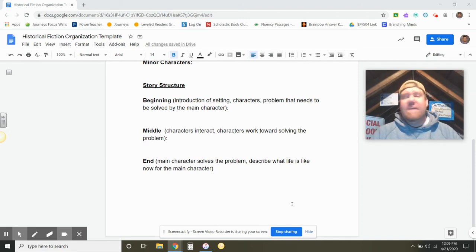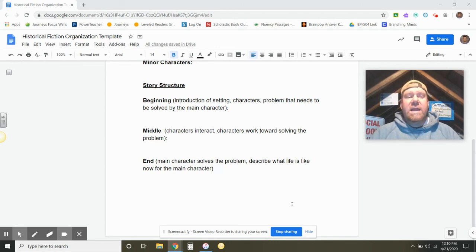And last but certainly, definitely not least, is the end of your story. Write 2 or 3 sentences on how your main character is going to solve the problem and describe what life is going to be like once the character has solved the problem. Oftentimes in a Disney story, you might have, and they lived happily ever after. But for really good, well written novels, there's much more to that. So make sure that you jot down what life is going to be like now for the main character. So now you know where your characters have started, where they're going, and where they're going to end up before you even begin drafting. That will help you develop your story as you write it.